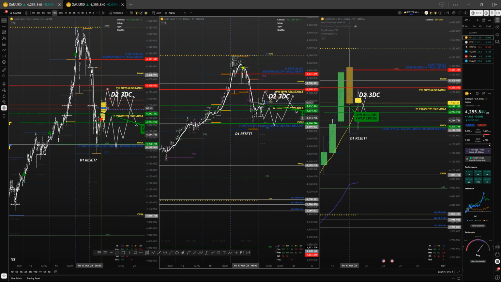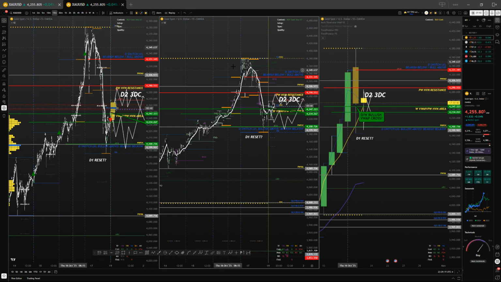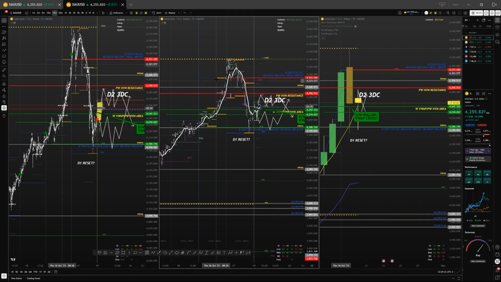Friday was day 1. It closes a day 1. Now, it started off looking like it would be a day 1 shorts, but when it came down and broke Thursday's low and then closed back inside, that could be a day 1 reset long. And what we've done is we've trapped traders short, and now we're pulling away from them on day 2, and that could lead to a day 2 runner, pulling away from trap volume.